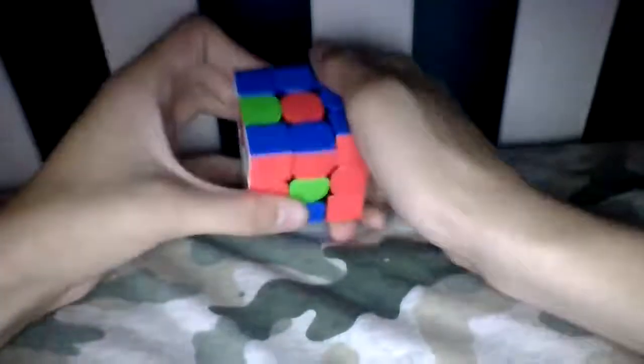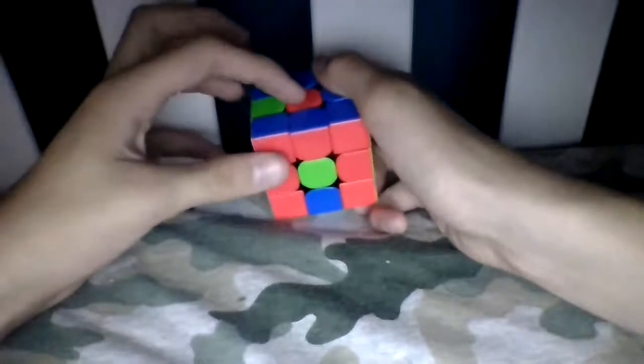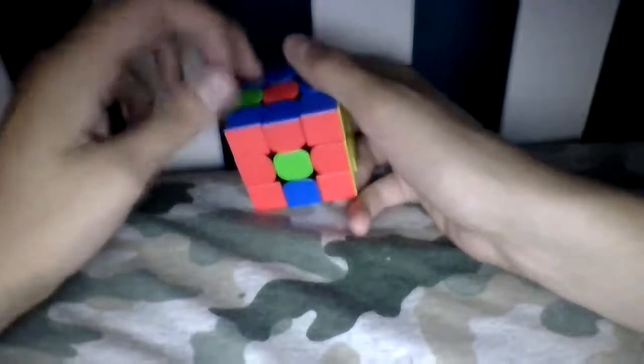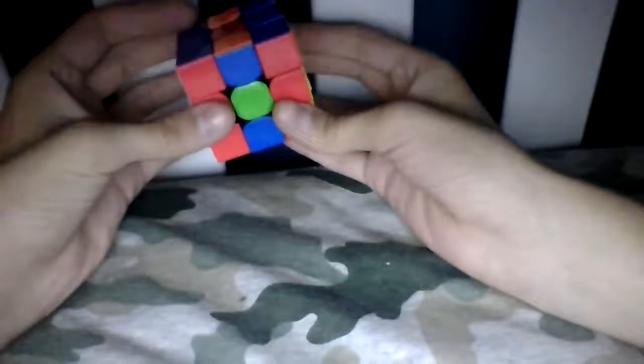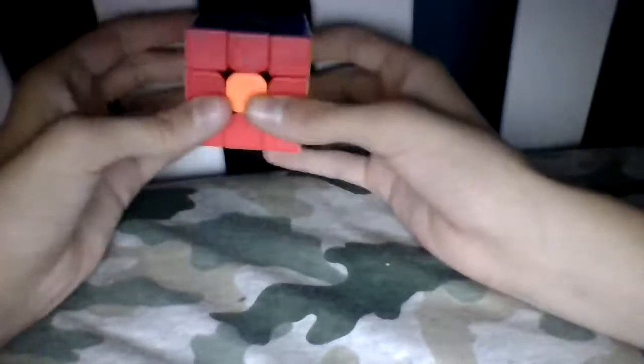If you get the case where all the centers are misaligned, all you got to do is check out how the edges are relative to their center. See all 3 of these edges? This is that same case, because all 3 of these edges are not the same color as the center, or the opposite. So I just do the algorithm that orients everything. If you want proof everything is oriented, just do an M prime or an M or something like that, and then permute the midges. So that's the first case.